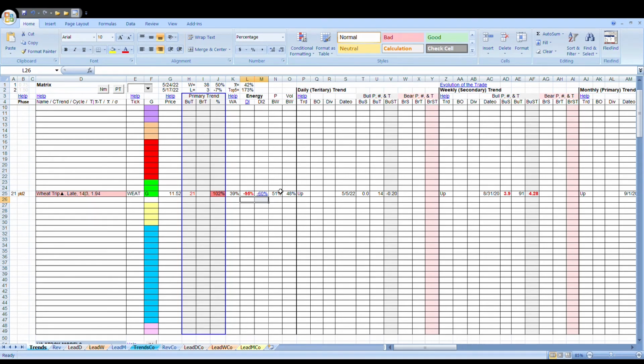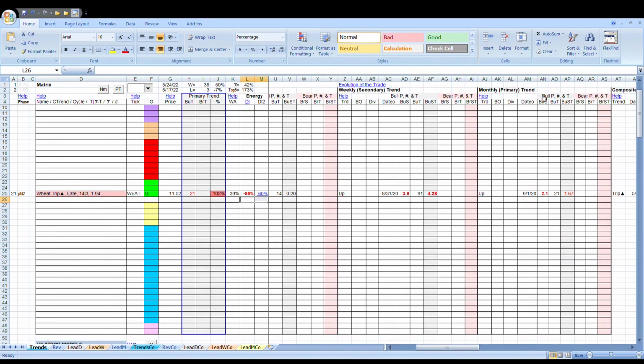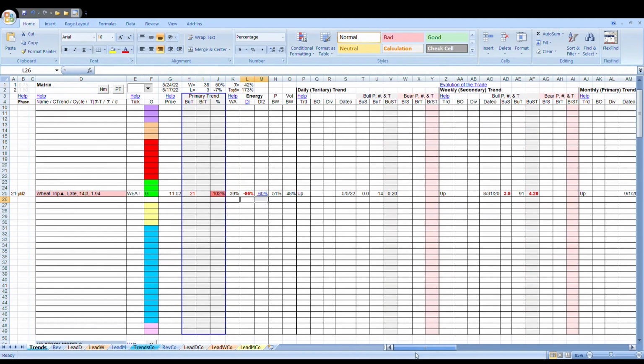Usually when the retail investor backs out, gets squeezed out, it tends to stop on a dime, usually at the reversals, and take off. So going forward, we're going to watch this energy build, we're going to watch those reversals, and we're going to understand that the composite trend, which is made up of the daily, weekly, and the monthly trends, which we call primary, secondary, and tertiary trends. We're just going to watch it and see how far this can go.